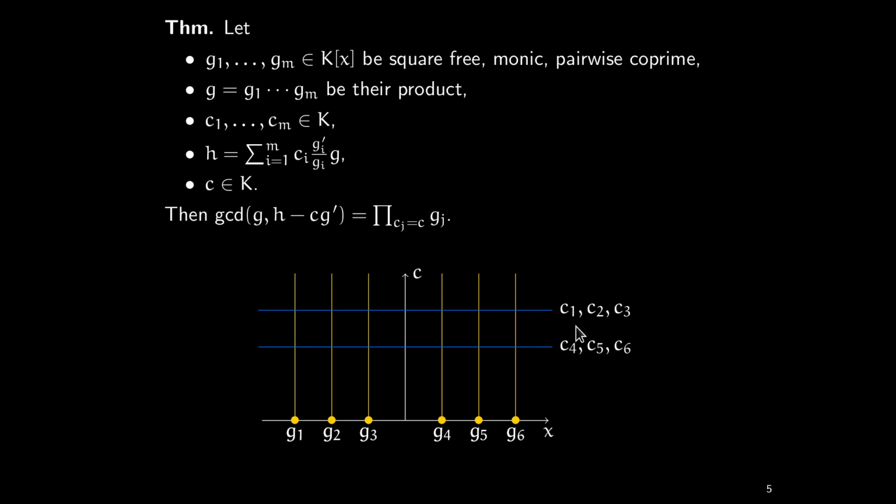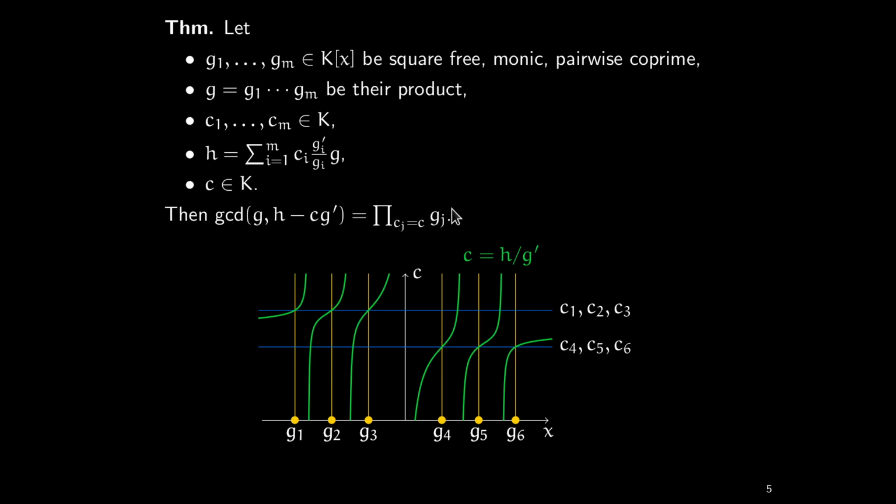Here, to make the picture a bit more simple, I've chosen 6 c's, but 3 of them are equal here, and these 3 of them are also equal, so they are just 2 distinct c's. And now the function that I already explained will appear in green. This is the function h divided by g prime, and you see this function will hit the blue line at 1, 2, and 3 here. It will match this, and here it will intersect the other blue line here, here, and here. And this is what this GCD expresses.